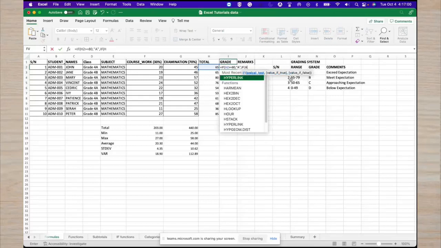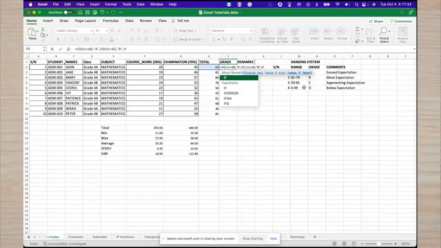We'll say if H2 is greater than or equal to 65, then that is B. If it is false, then we need to test whether it's between 50 and 65.